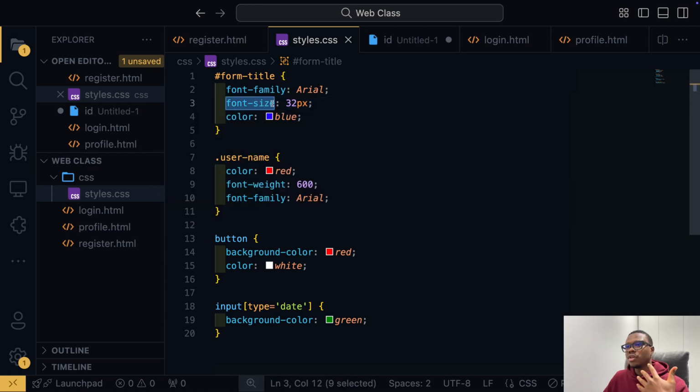Font size, if you wish to change the size of text, you use the font-size property to do that, right? So font sizes or sizes in CSS and HTML are measured most commonly in what we call pixels.